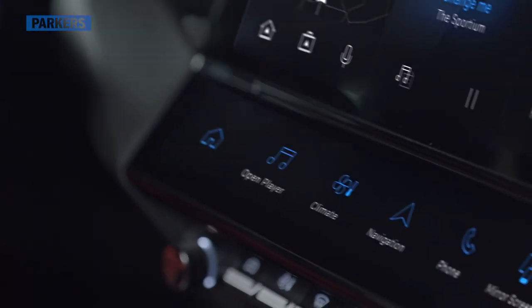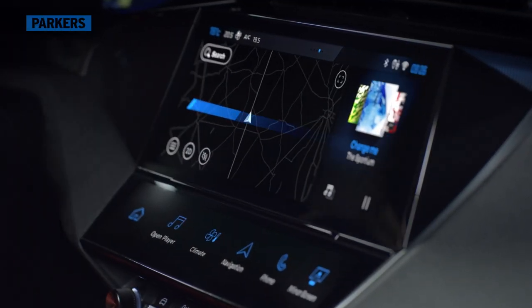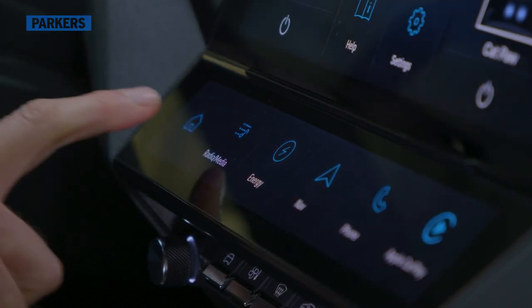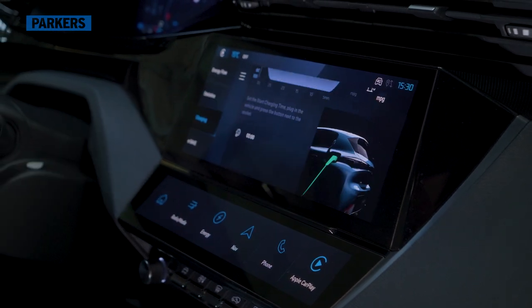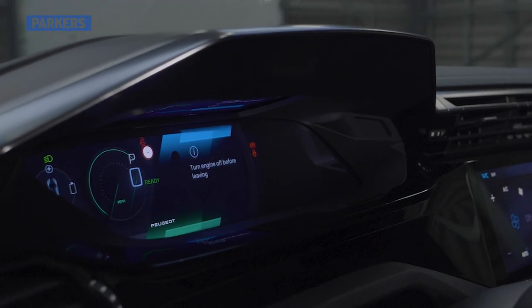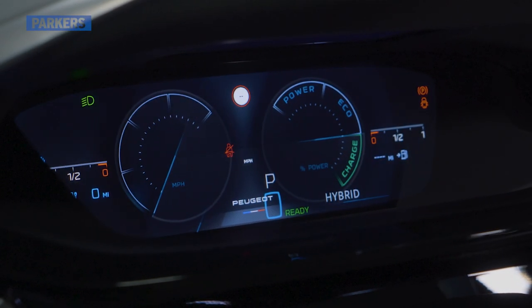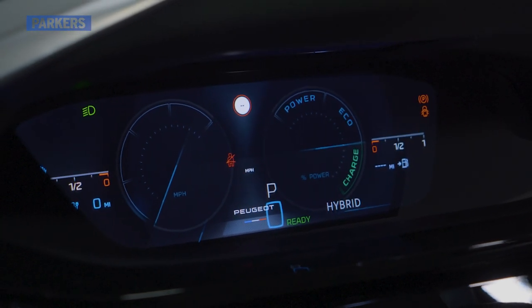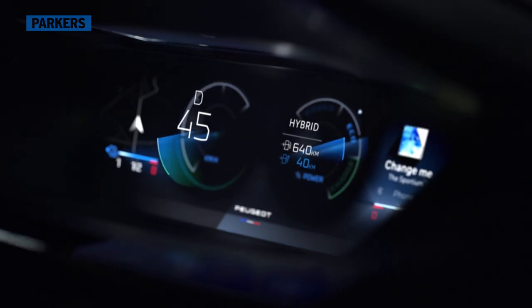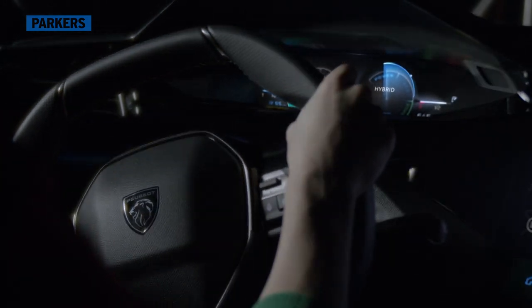There's a bank of digital keys, which Peugeot calls iToggle, allowing owners to shortcut to their most-used functions. The 10-inch central touchscreen is standard, with a tile approach where apps or widgets can be deployed on pages — a lot like a smartphone or tablet. This infotainment system is called iConnect. The screen is set lower than before, making it within easy reach, though the driver's eyes will drop a little lower. There's also a digital driver's display on a 10-inch screen with lovely animations and customisable screens. On upper-spec trims like this GT Premium, it comes with a 3D effect too. Up to eight driver profiles and infotainment settings can be established, with two phones linked simultaneously and wirelessly.